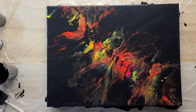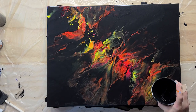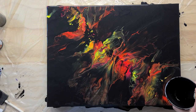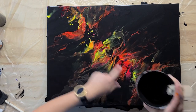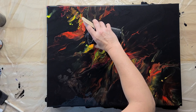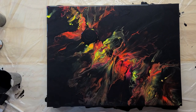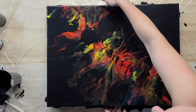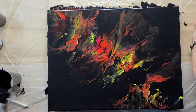Technically we could just leave it just like that, but we are going to continue on with what we were going to do. I'm going to start right here — normally I do things a certain way, but I'm going to work this corner right here. I'm going to do some black first. I'm actually going to flip the canvas around — ooh, there we go. Now I can work in that corner. Let me make sure I'm still in focus because I'm moving the canvas.